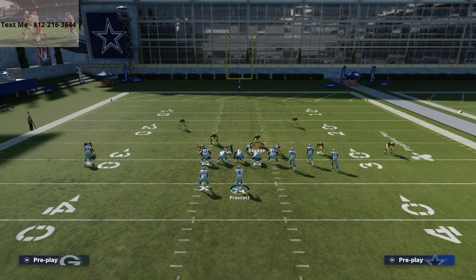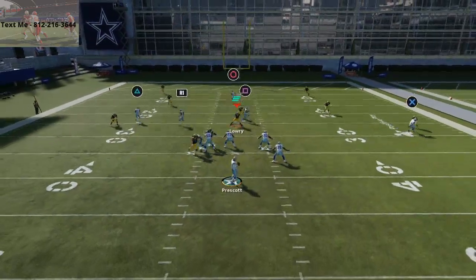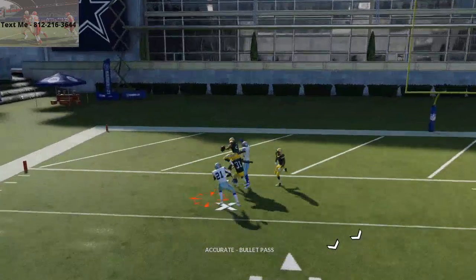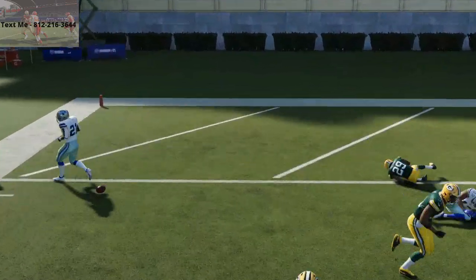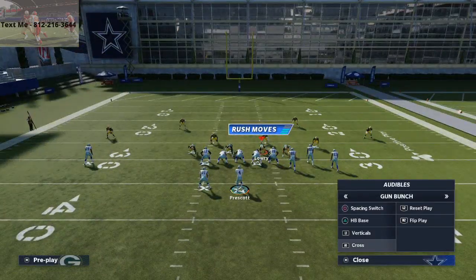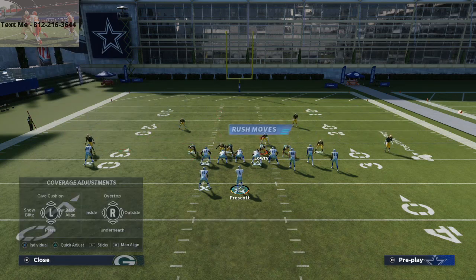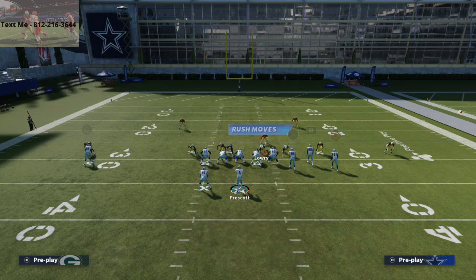But what you'll see here is if I just get off of it and let the coverage be what it's going to be, this mesh post route is completely taken away. As you can see, there's just nowhere to go with it. What's also really cool about this coverage shell is, let's say they run the play cross. This will be something that you'll probably face. And this is really, really good against bunch. In my opinion, it's probably best against bunch.